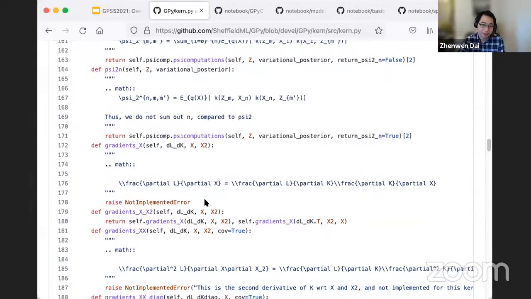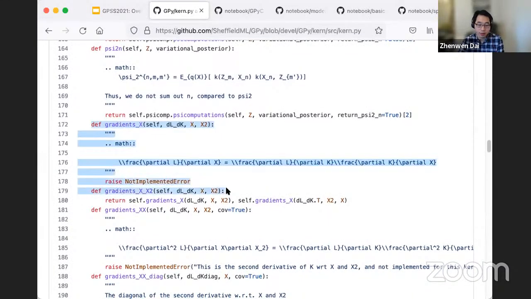And then there's a gradient part. This is a typical thing I talked about when we are not doing auto differentiation. This function is expected to calculate the gradient of a kernel with respect to the input x. And if you know a little bit about how auto differentiation works, it's actually a similar way happening underneath. The function takes the gradient of the final objective with respect to the output covariance matrix, so this will be dL/dK. L is the final objective of the model, and K is the output, which is the kernel we try to differentiate through.